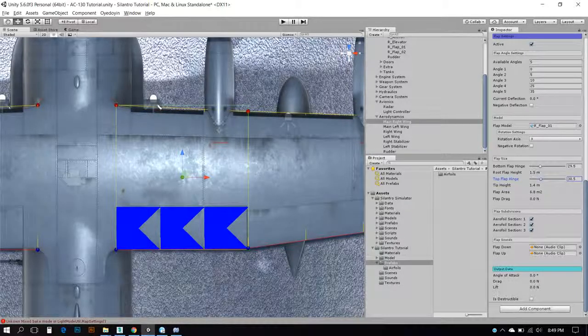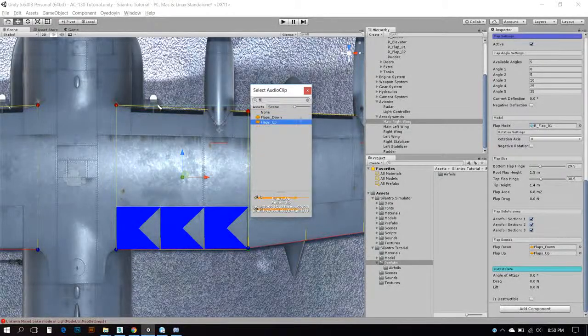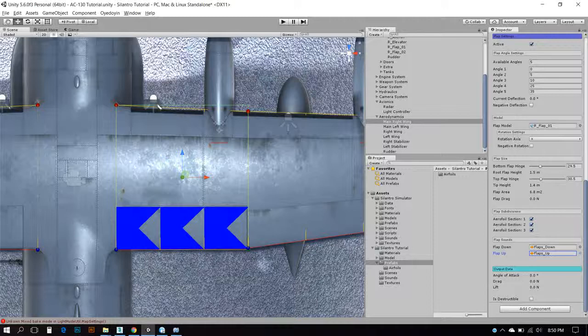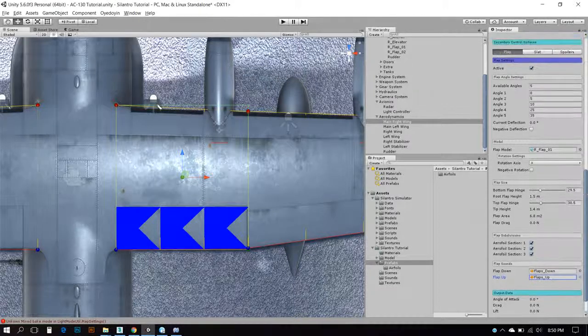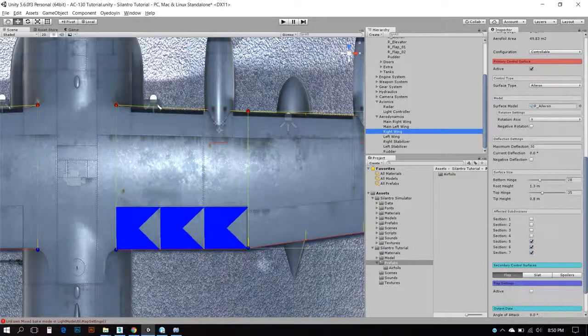Okay, so then I assign the sounds, flap down, flap up. Then I do the same thing for the right wing.